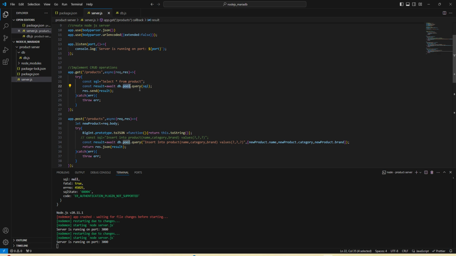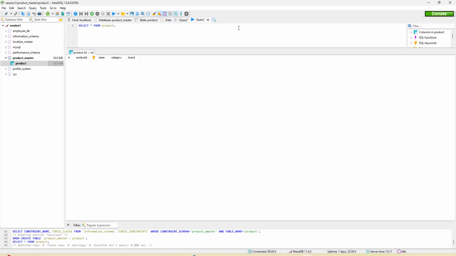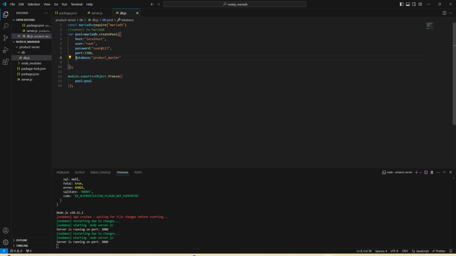Same SQL we are passing it here. Sorry, our database name is something different, this is product_master, and the same we are using it here, so it should work, I suppose. Let us check.